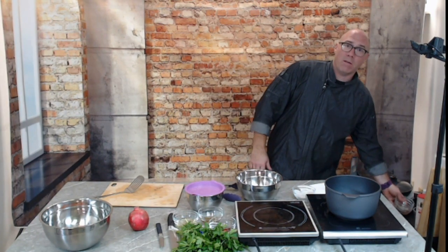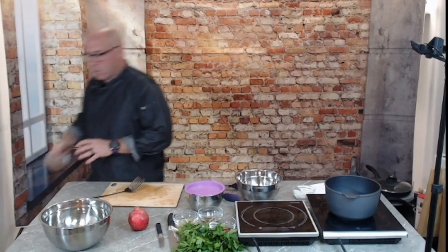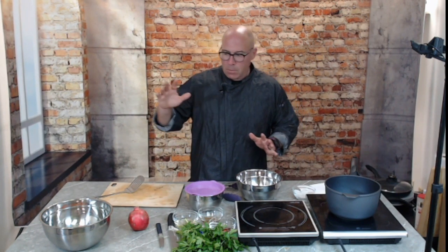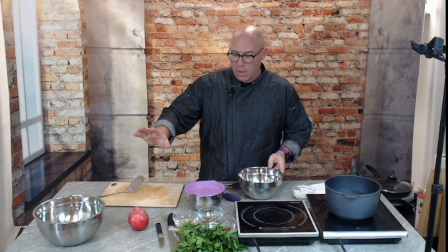You don't need to marinate salmon for too long, especially with a high acid — what's going to happen is you'll gray out the fish and nobody wants to eat that. Five to ten minutes is really all you need. We are going to use the marinade later, so make sure you reserve those juices when you get to it.